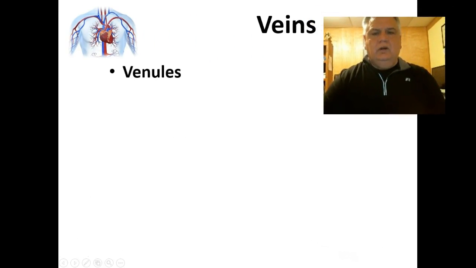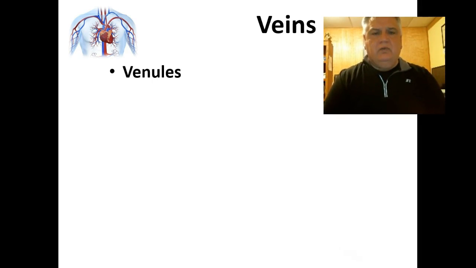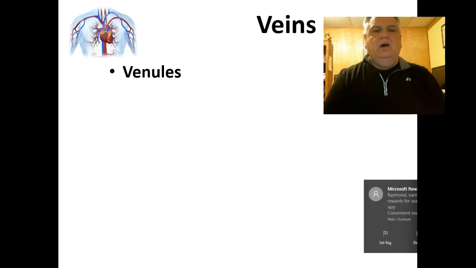Okay, furthermore, remember we talked about the arteries, and we said the main artery coming out of the heart is the aorta, and then the aorta gives off branches, and those branches give off branches, and so each branch becomes smaller and smaller until you finally wind up with the smallest branches that are just barely visible to the naked eye, and we refer to them as arterioles.